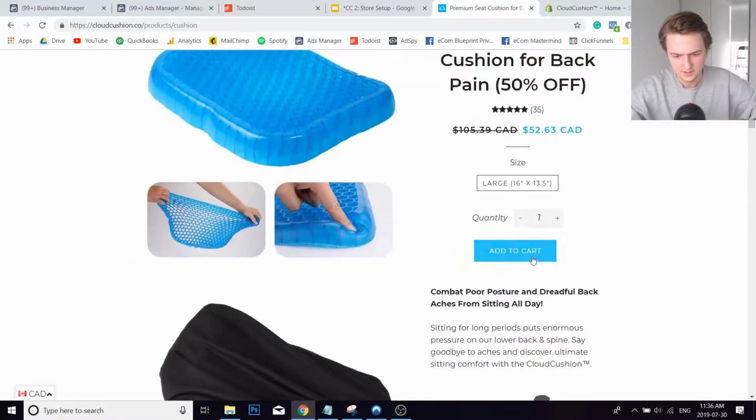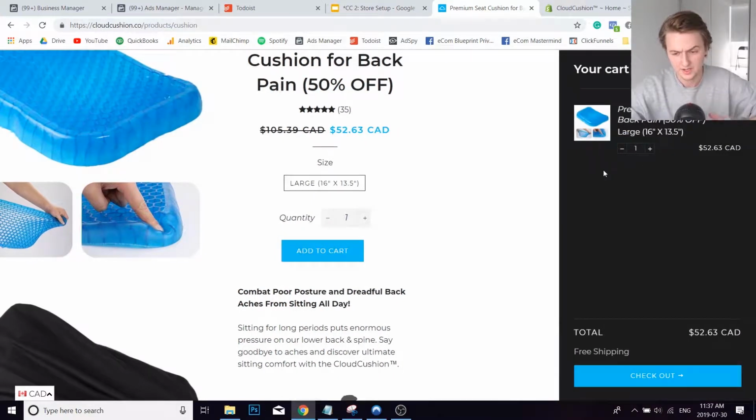And then if you add to cart, I don't have any upsell set up for this yet except post-purchase. I'm using Sweet Upsell post-purchase, and I'm going to talk about that in a second. But I'm not using any upsells in cart or anything like that. And so I'm using this cart drawer here, and then they can just check out. It says free shipping here. I edited this text from "taxes and shipping calculated at checkout" to just "free shipping, and then checkout."